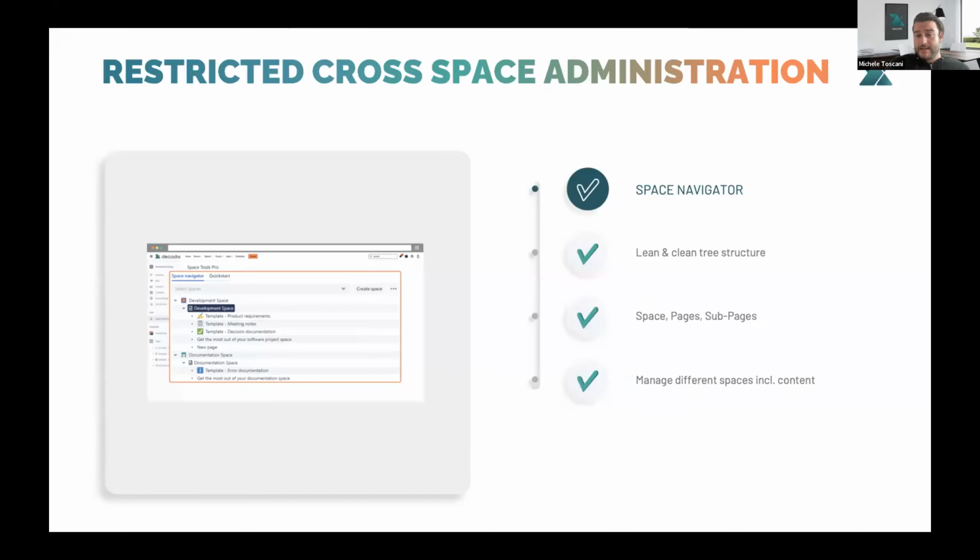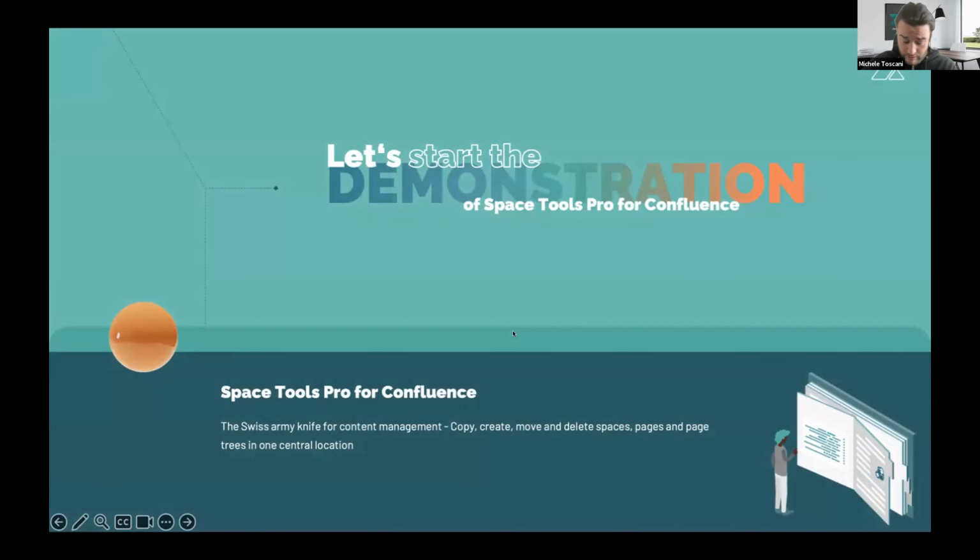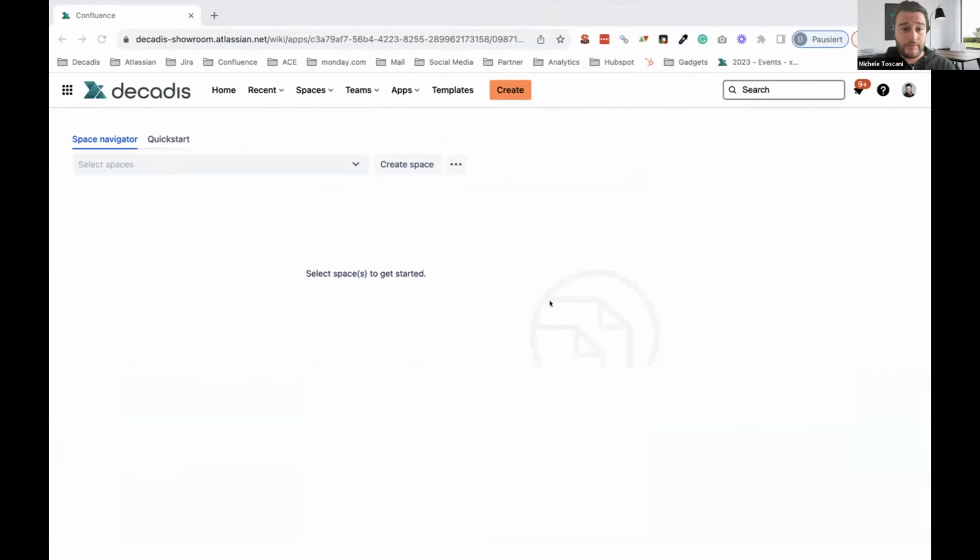That's exactly where Space Tools Pro jumps in with what we call the heart of the app, the Space Navigator on the left-hand side. It provides you with a lean and very clean tree structure of spaces, pages, subpages, and all that, and lets you manage your content.